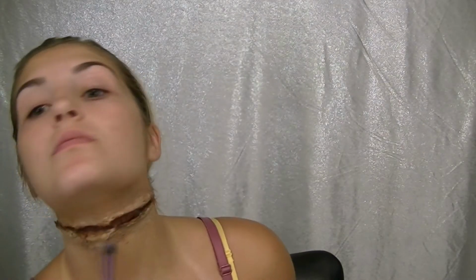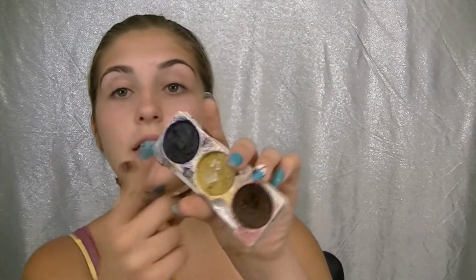To give it some depth. Now I'm gonna take some bruising. I'm gonna get a bruise wheel from Ben Nye that I lost the packaging to, so I just keep it in a paper bag and now it's all messy. I'm gonna take the deep red shade and put it on the outside. So really close to the cut, I'm going to take the deep blue purple and get really close next to the cut because that's where it would be extremely bruised.